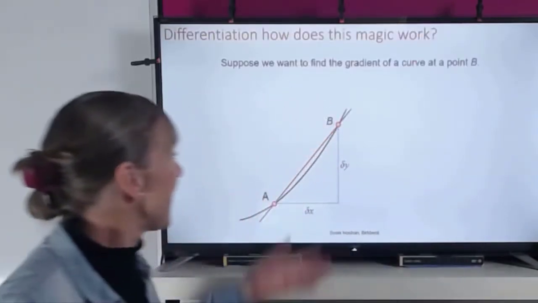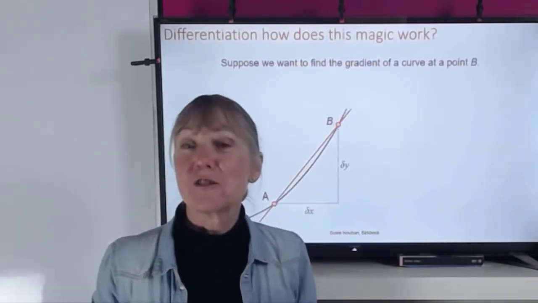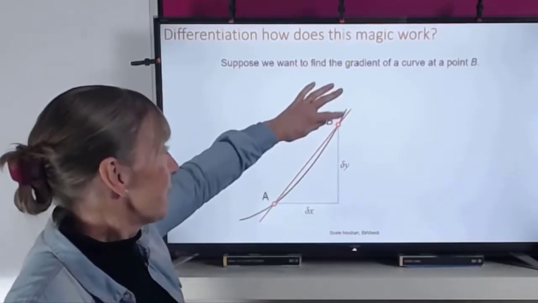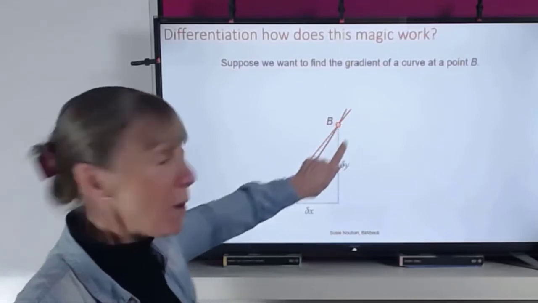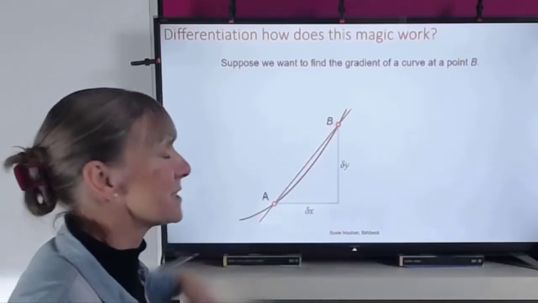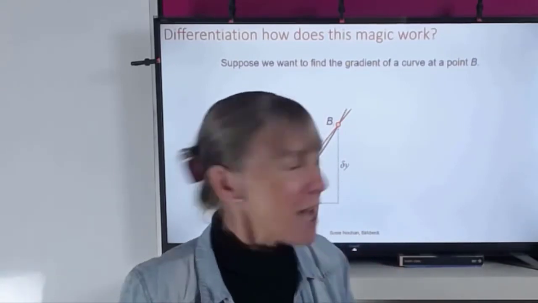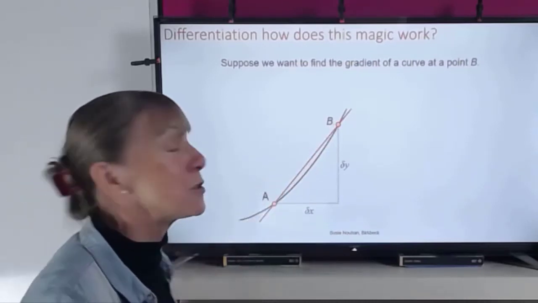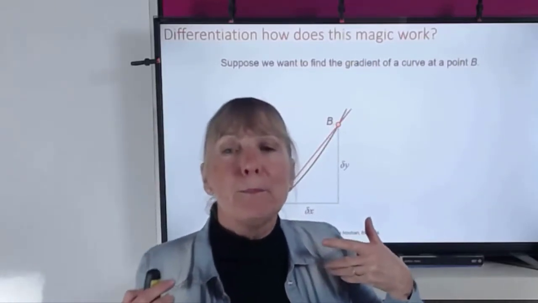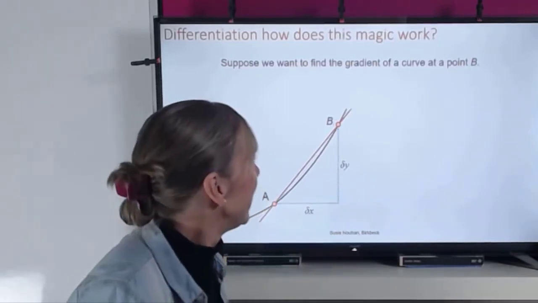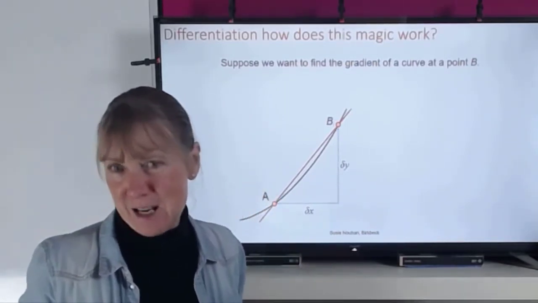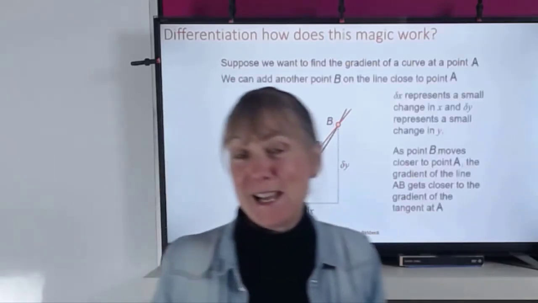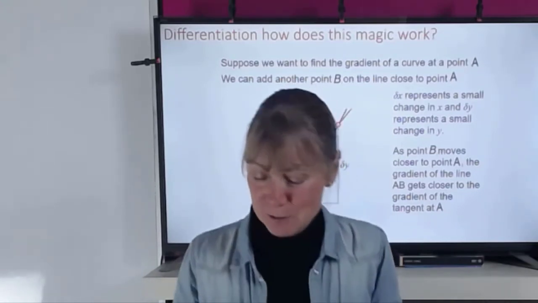So finally then, how do we use it to find the gradient of a curve? Well, we take 2 points on the curve. We can find the gradient of any straight line joining 2 points, because it's just a straight line, difference of y and difference of x. But what we're going to do is take it down by steps, and we're going to take those steps to be infinitesimally small to the extent that B is really now A, and find the gradient at that point. So I know that won't make a lot of sense, but anyway, that's how it works. And I look forward to showing you how to actually do it, which is much easier.